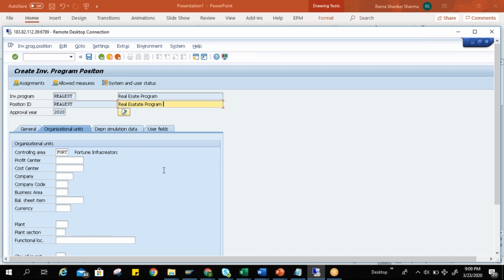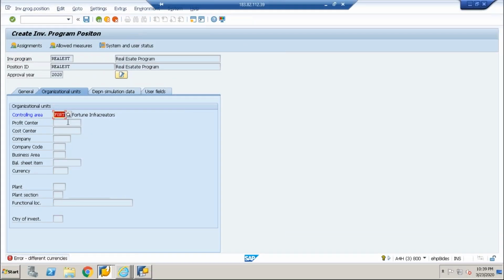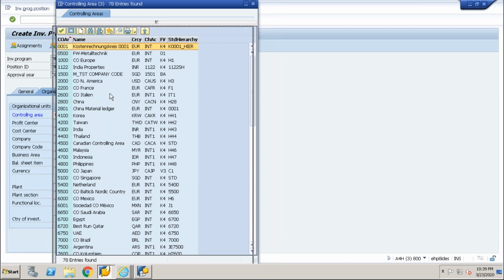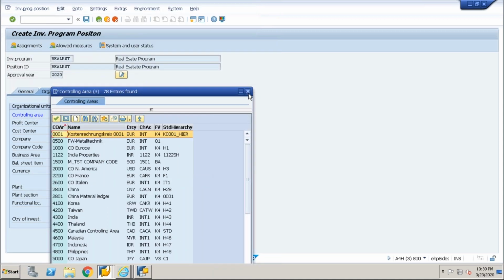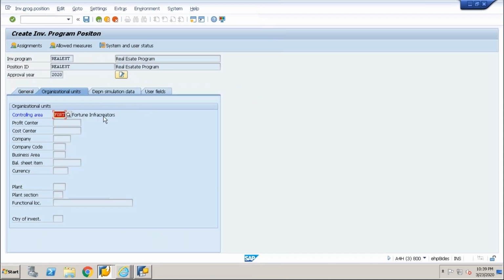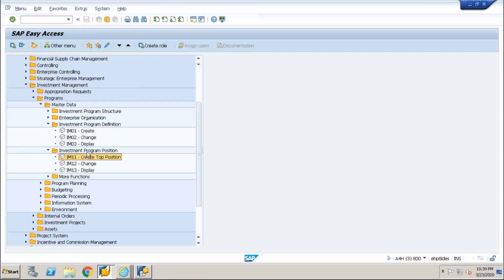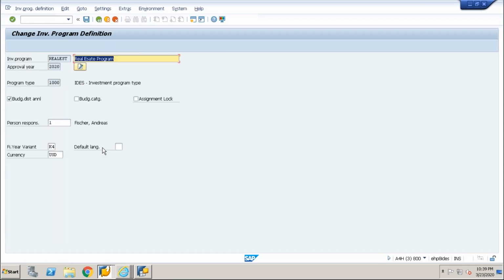So here, controlling area. I need to add different currencies. One second, I have selected. One second, please. Let me check here.